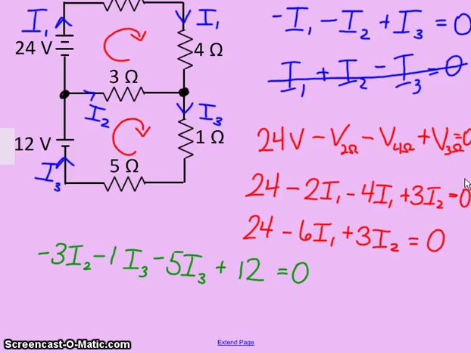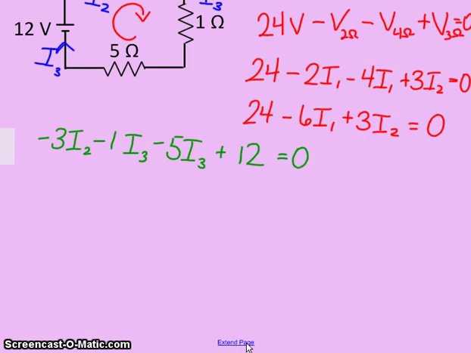So we now have three equations. The last equation I cut off from the last video, sorry about that, is the fact that we are going up through this last battery. We're going negative to positive, and so we get a positive 12 volts here equals 0 at the end. I now need to do the same thing with this green equation as I did with the red equation, and that's to combine like terms. So I'll go ahead and do that next. So negative 3i2 minus 6i3 plus 12 equals 0.